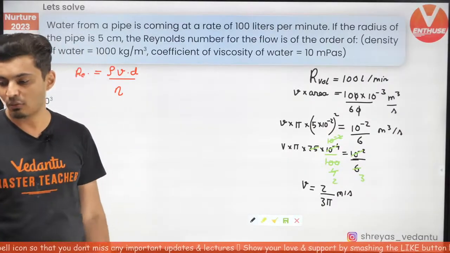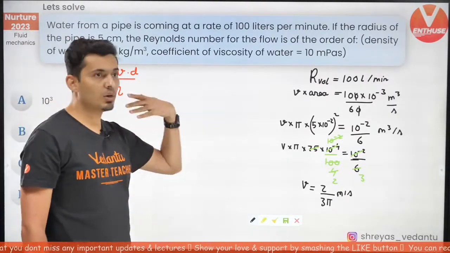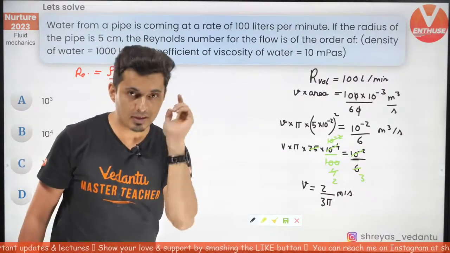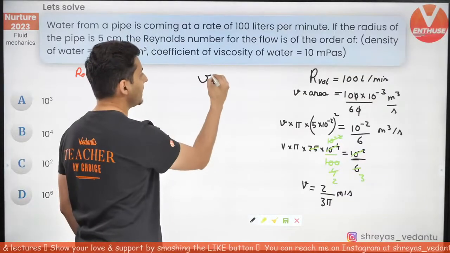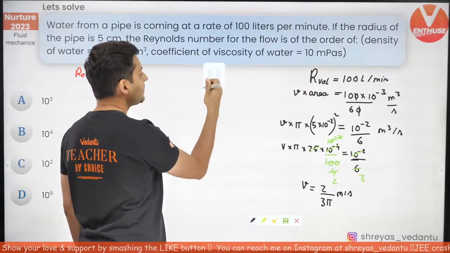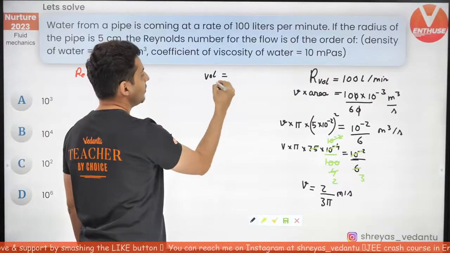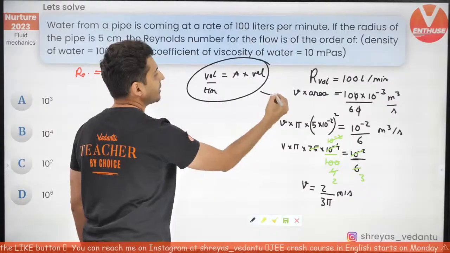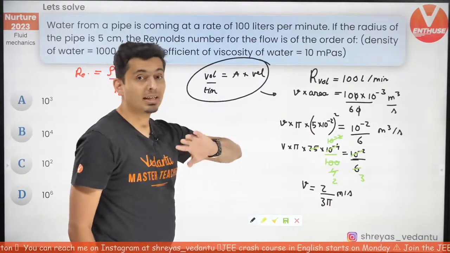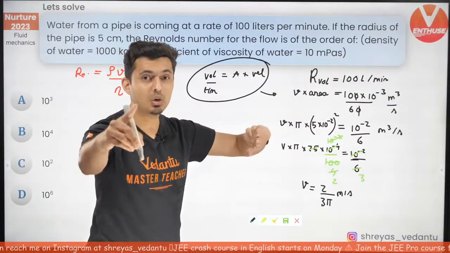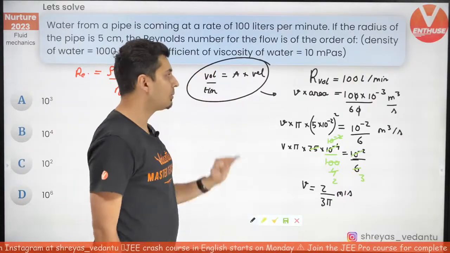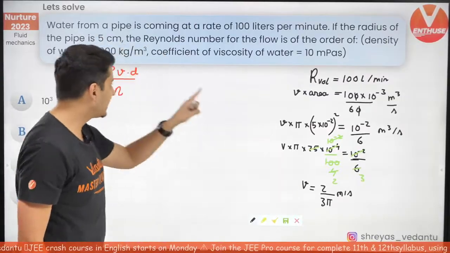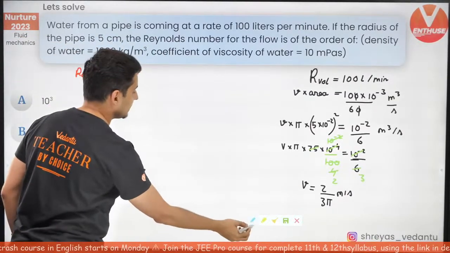See if this makes sense. Volume flow rate is how much volume flows per unit time. In fluid dynamics, the first lecture I told you volume flow rate, volume per unit time, is area into velocity. So this is the formula that I have used. Area into velocity. A1 V1 is A2 V2. Remember continuity equation. So that's where I had told you about volume flow rate. Once I get velocity, I'll substitute it here and then try to solve the question.